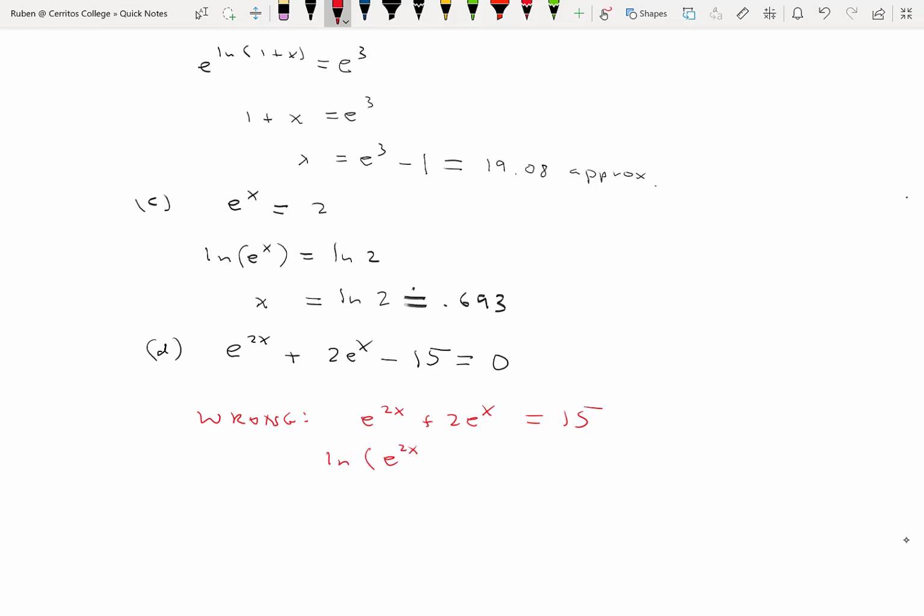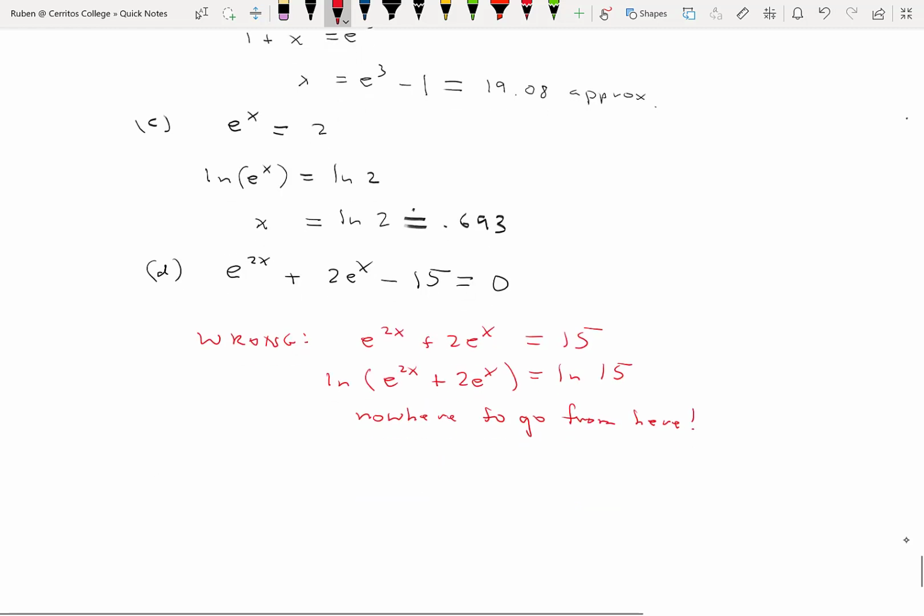It's very common then for students to think, okay, then I'll just take the natural log of both sides, because natural logs and exponentials cancel each other out. But there's nowhere to go from here. You can't distribute the logarithm into addition or subtraction. It just doesn't work. Absolutely nowhere to go from here.